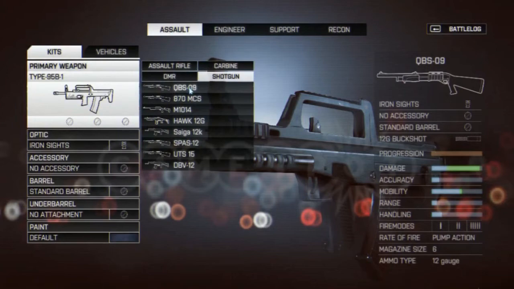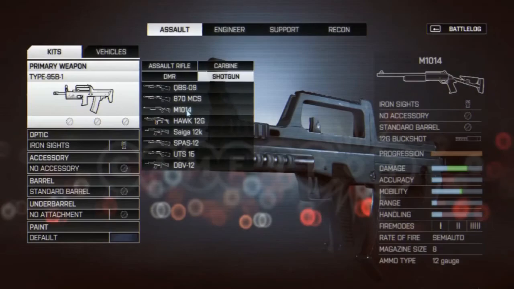The next one we have is the 870, carried over from Battlefield 3. Pretty similar to the one before, but it got 8 shells in the magazine, so a big difference there, I guess. And now the question is, what is DICE gonna do to make me want to pick up the other shotgun? It's gonna be interesting. The next one, the M1014, basic, we've seen it in Battlefield 3, it's gonna be there as well.